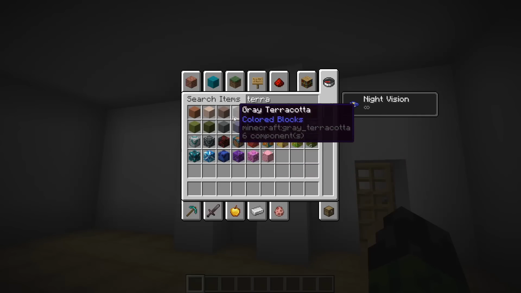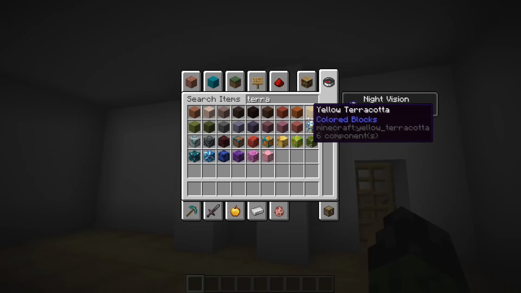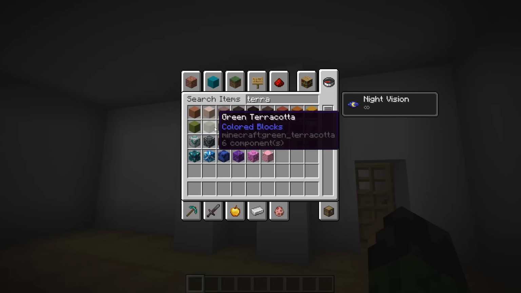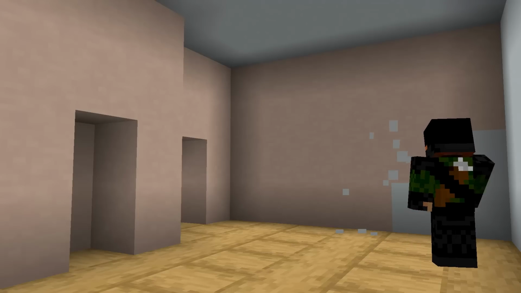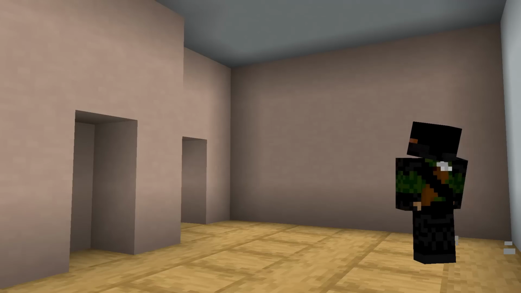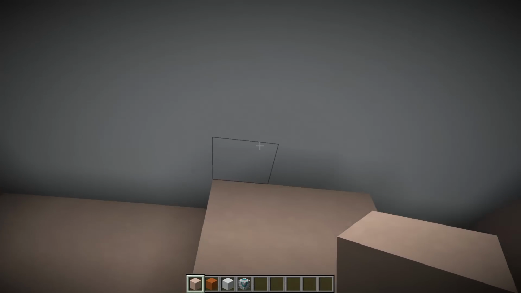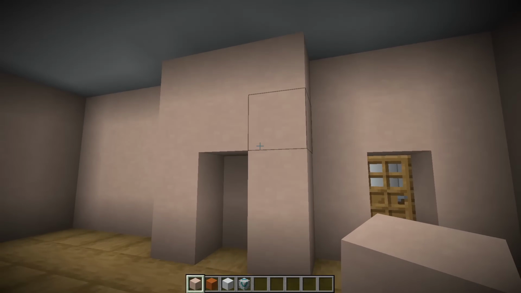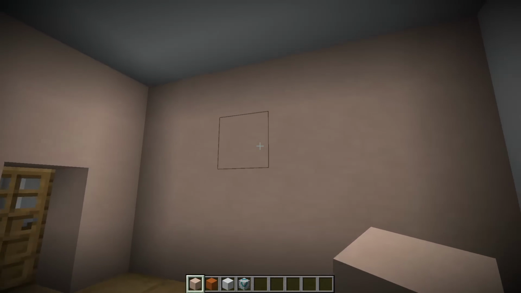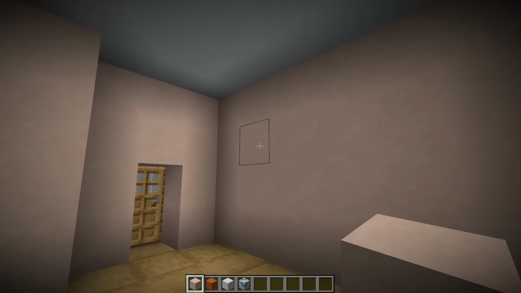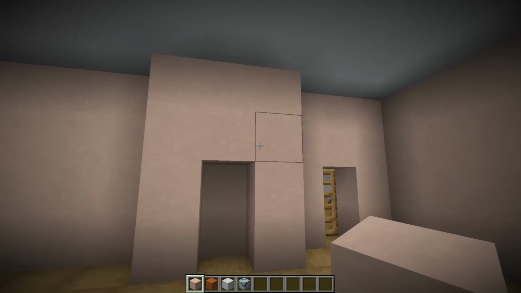Terracotta is slightly better, so I think I might use some of these, but even that, the options aren't really great. I think I'm probably going to use white terracotta for a lot of the walls. They're just a little bit nicer looking than the bright white of the concrete, and seems kind of interchangeable just for something else, maybe like an ice cream or something. I don't know. It's the best I've got for now.